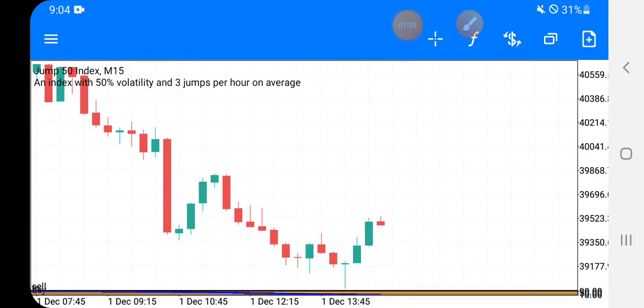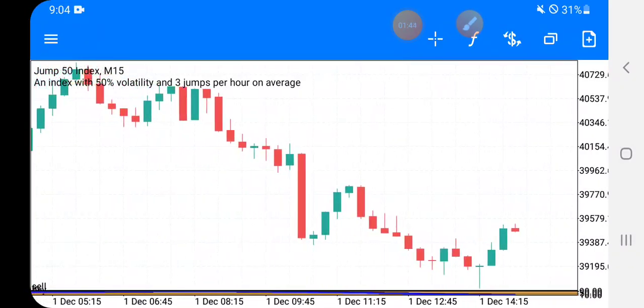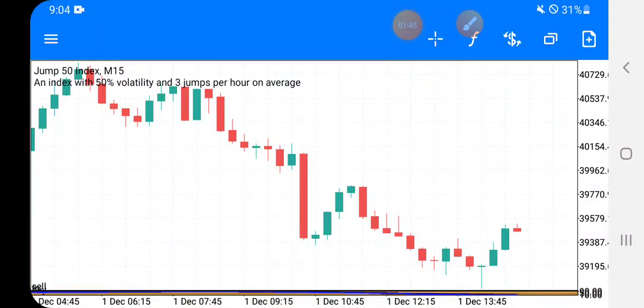All right. So without wasting most of our time, once you open your jump, you can use 5 minutes on this, you can use 15 minutes, you can use 30 minutes, you can use 1 hour as your entry time frame, or any time frame you want to use to analyze the market.